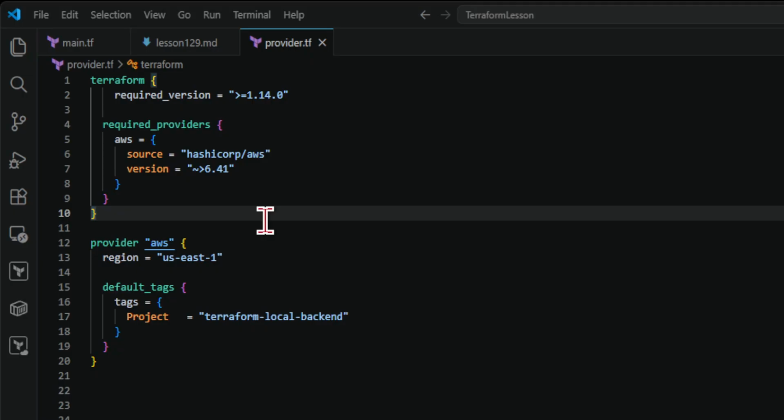Terraform needs a state backend before it can compare code against real infrastructure. The local backend stores that state on the machine running Terraform. No backend block still means Terraform uses local state by default. The outcome is simple execution with no shared state service. The risk is that the machine becomes the source of truth.